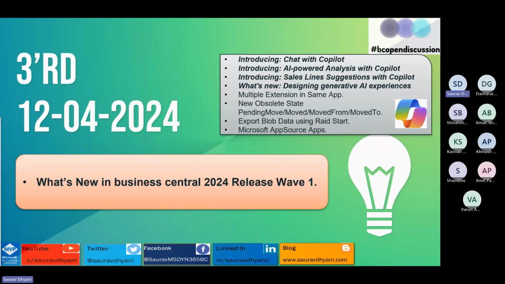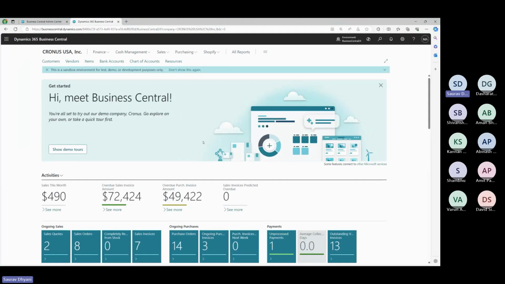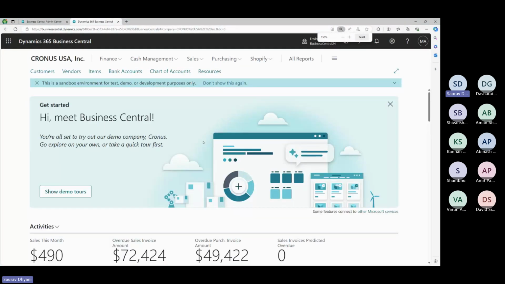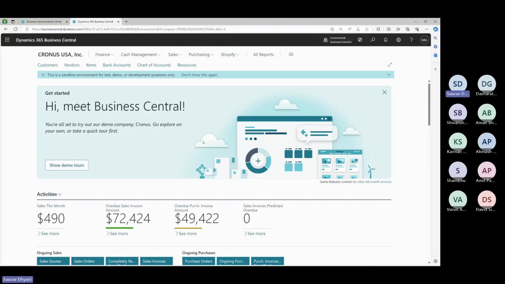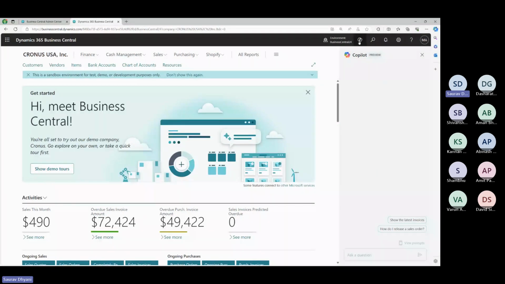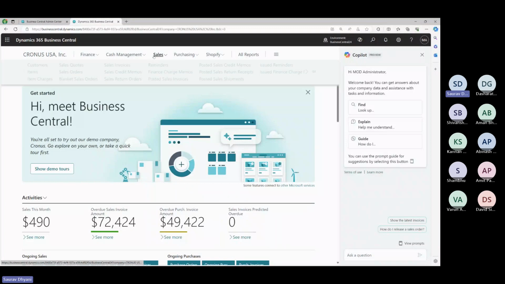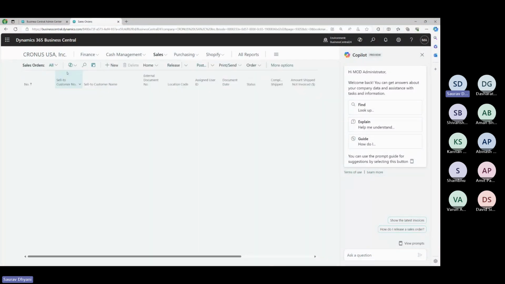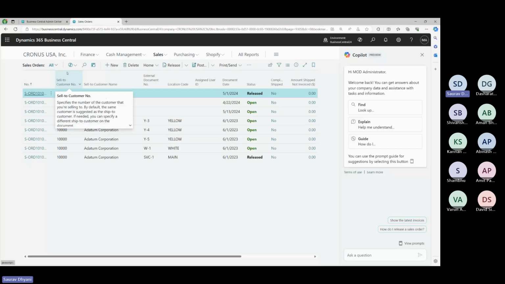Okay, so let's start with it. First one is chat with Copilot. I saw most of it in the previous week. This week I was a little bit occupied. The chat always starts from your home screen. You will always see this action across your application, wherever you are, in whatever application area, whatever page you are in. It will sit like our Control Alt F1, inspect. In the same way, this window will remain as it is.